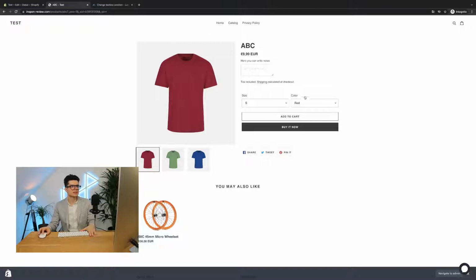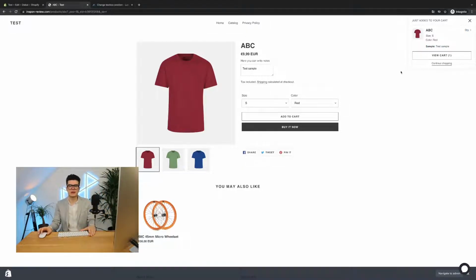But very important is that it's inside the product form. Otherwise, the input which will be entered here will not be taken over into the cart. So let's test it in this case. I will enter here some test sample text, and add it to cart. And you see it's taken over here, so everything is done right.